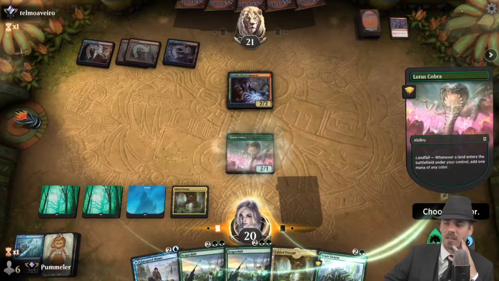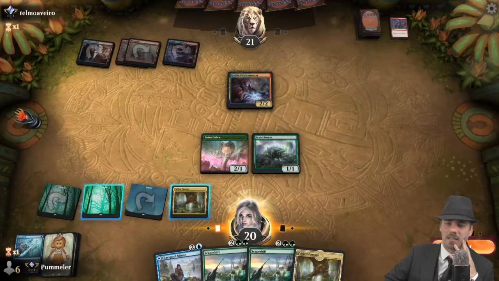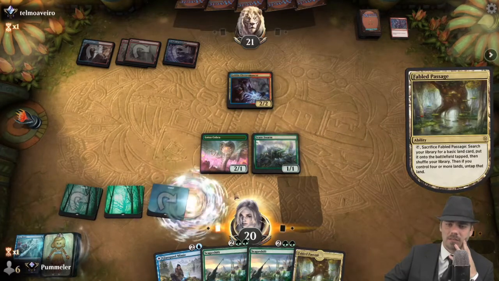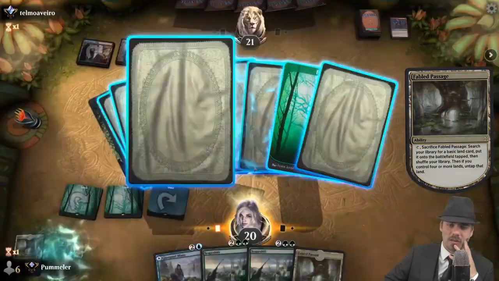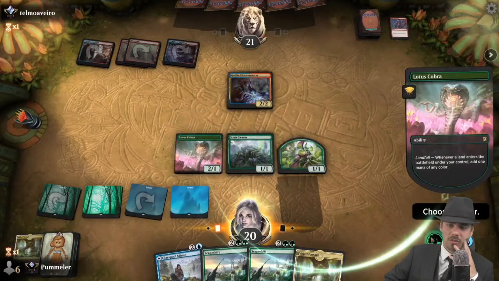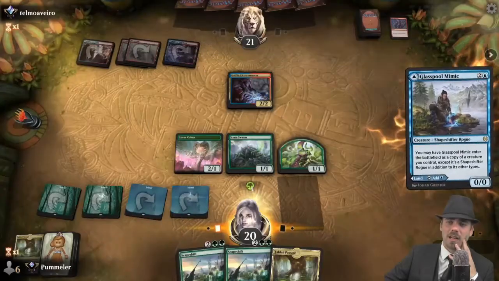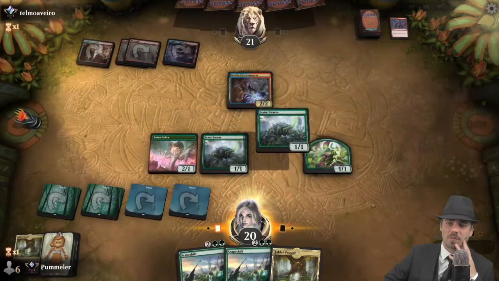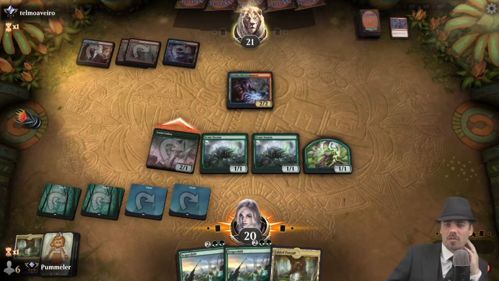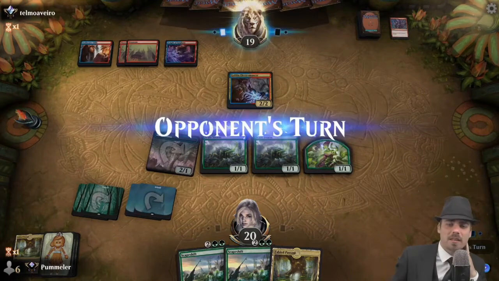All right. So we're going to Scute Swarm, I guess. Crack it. Go after a blue source. And I guess we're going to Glasspool Mimic the Scute Swarm. We are going to attack with the Lotus Cobra, though. If our opponent wants to trade with the Goblin Electromancer, that's okay with us. Yeah, we didn't expect that that would be the case.